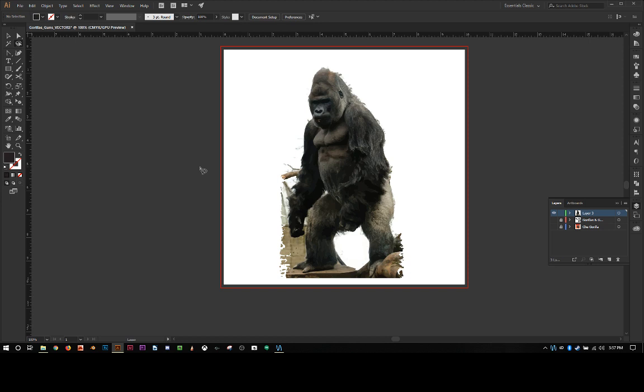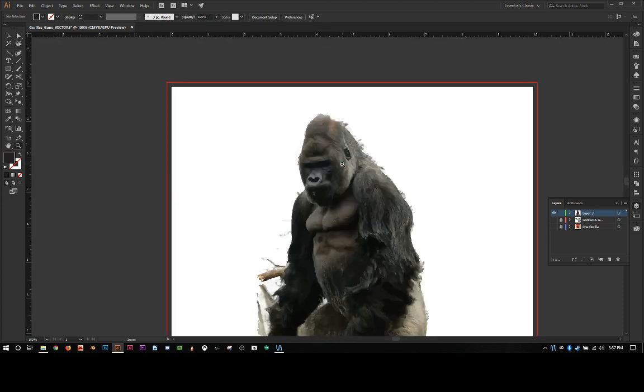So that would make an awesome t-shirt print for a zoo or something like that, or maybe a client that's working in wildlife preservation, saving gorillas, whatever. You can create some really great artwork like this, and then this can be expanded to fit a t-shirt, to fit a mural on a wall, a billboard, whatever. Really cool. And you can go in and make adjustments too.